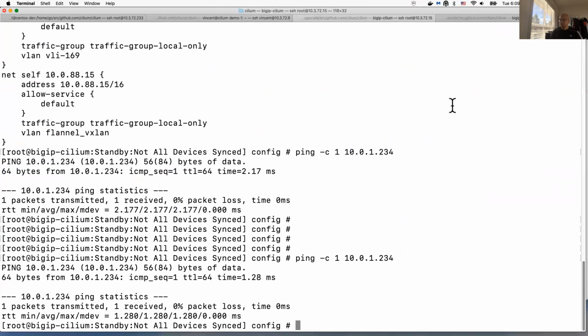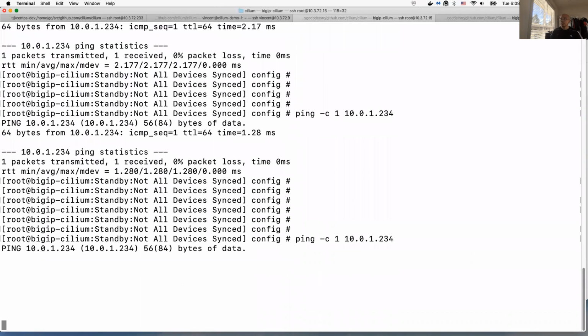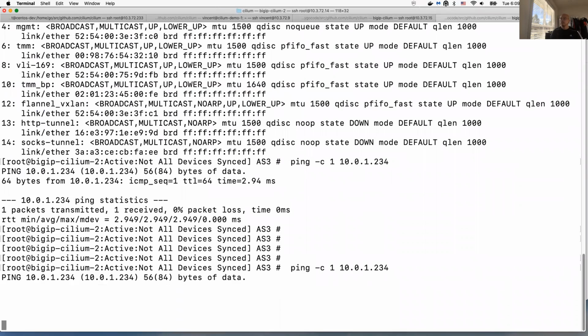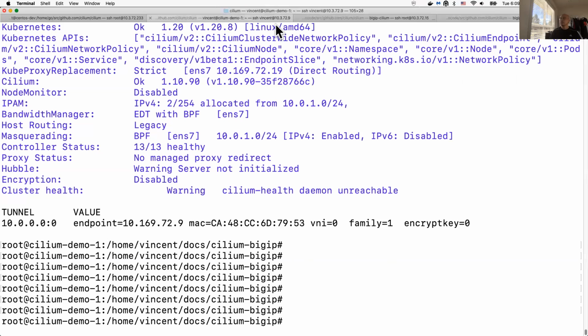And if we ping from the big IP, it does not work anymore, right? So then we have to run the bash script again to manually update each node with the big IP tunnel information. So that's not optimal.